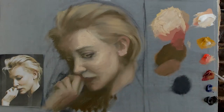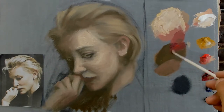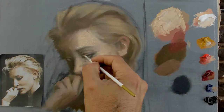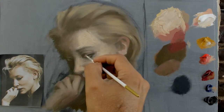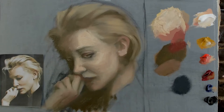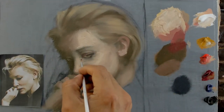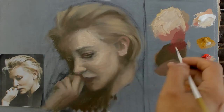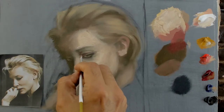You know, let's work a little bit on the color of the eyes. Since I started with trying to get the values right, with light, with shadow, I can change the color without changing the value. Okay.